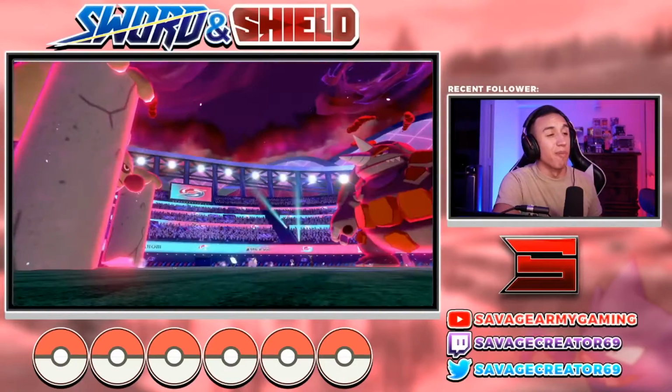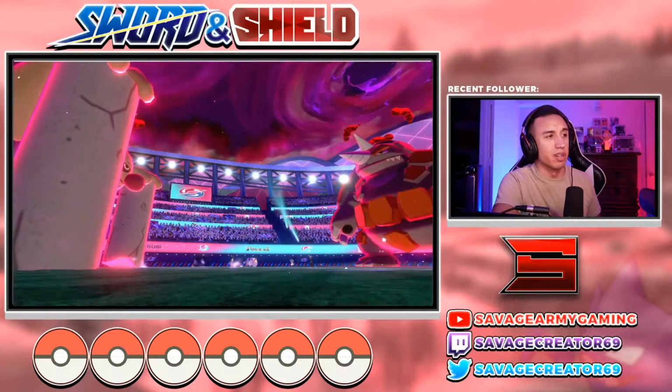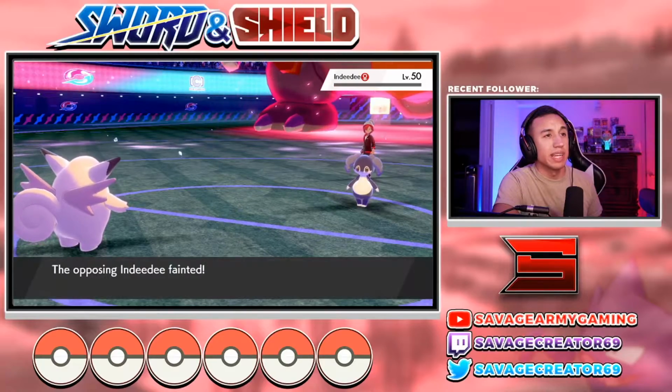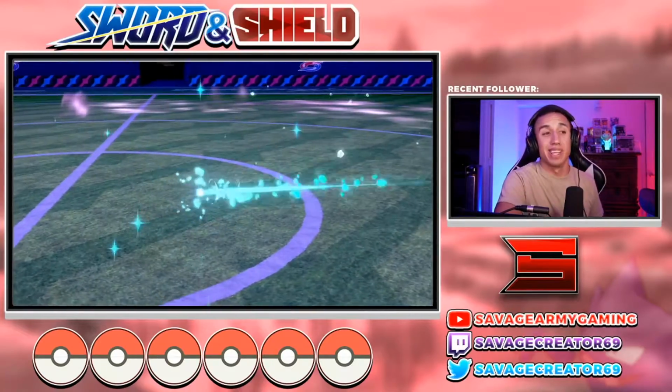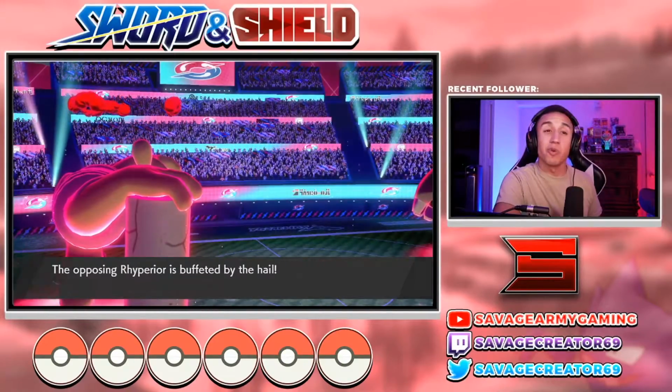He's a strong boy, very strong boy. Okay, so Conk has some decent bulk too, so that's something I really like a lot about him. It's really solid. Does that knock out the Indeedee? It does knock out the Indeedee. So practically a one-shot. So I could take that. Those are wins that we take home.